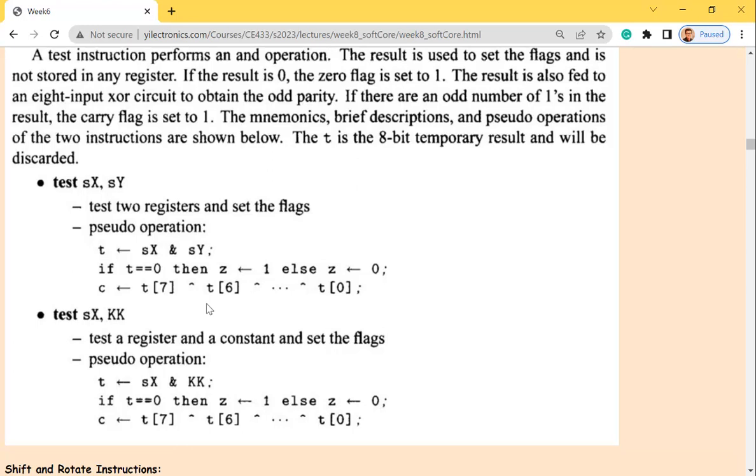Oh, T is, because you know, if you look at this line, you know T is not 1 bit, right? So the test function is going to return a value to T, which is an 8-bit number.